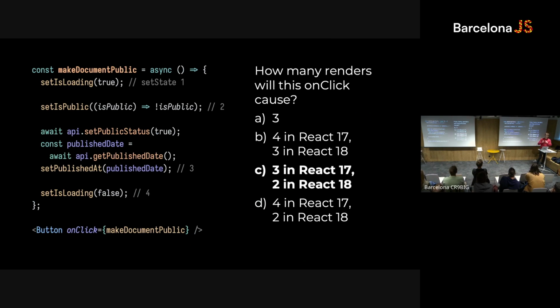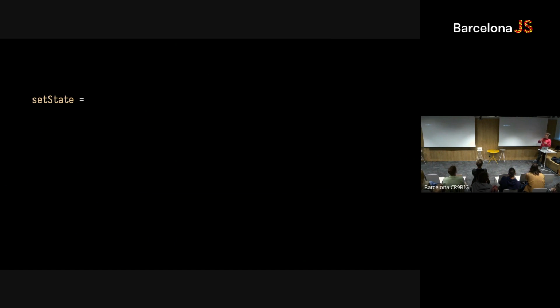It's an asynchronous call. But to understand why exactly the asynchronous calls prevent React from batching the updates, let's see how React conceptually implements batching under the hood. So let's say I was Meta, and I was implementing React from scratch. What would be the simplest way I can implement a setState call? The simplest way would probably be something like this. Whenever someone calls setState, I take that state and I perform the update right away. And from my understanding, that was more or less what React did in the very first versions.